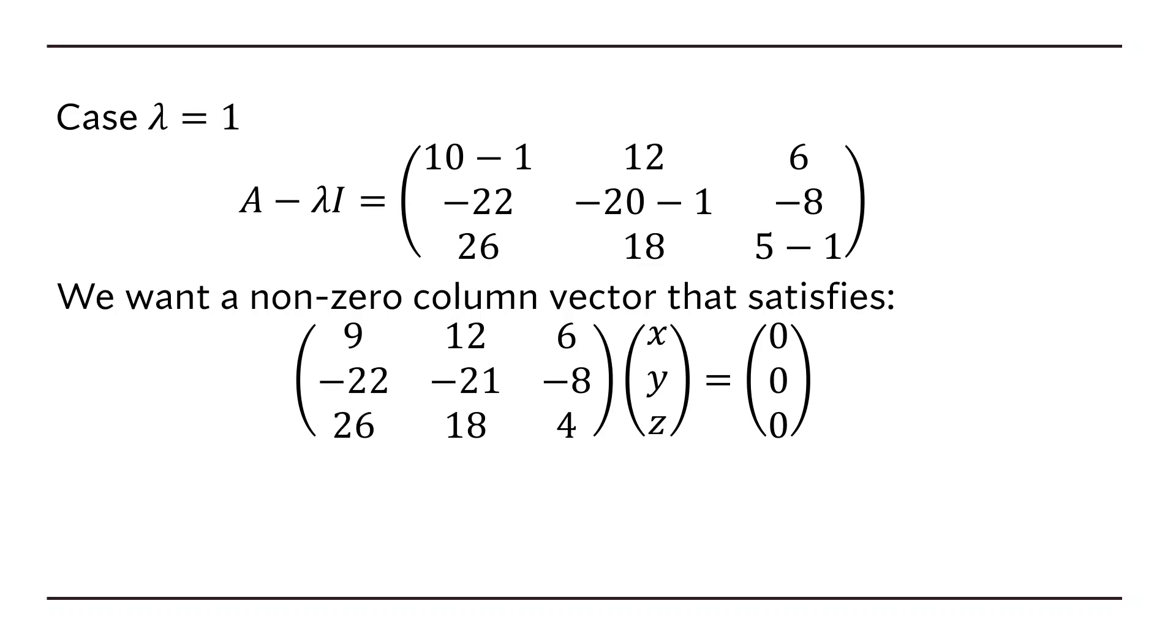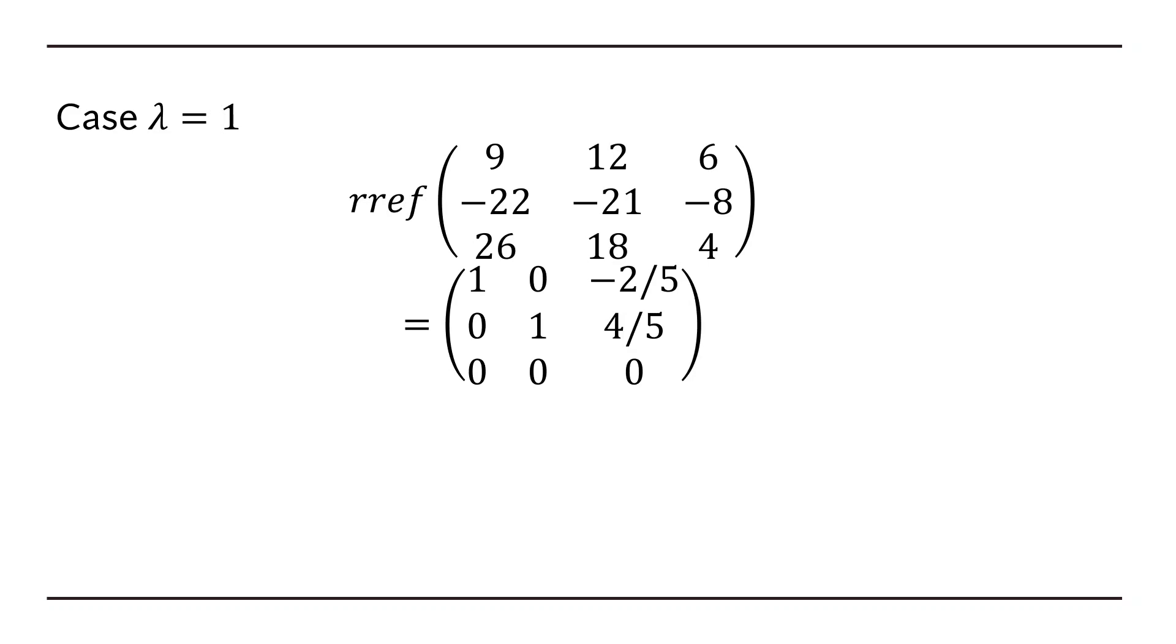So is that okay so far? It's not that different from how we do it in 2D, right? But, you know, in 2 by 2 case, we were able to just simply solve this easily. But here, it's not that easy because you have three variables. So, let's make use of the row-reduced echelon form as before.